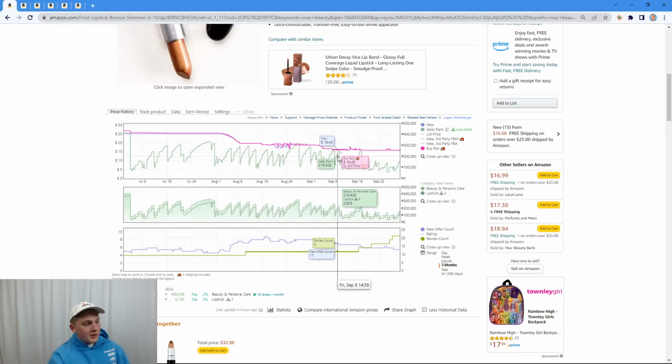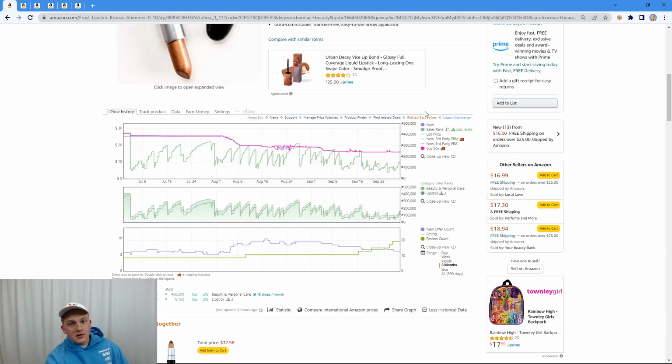And I want to be able to sell at pretty much the average historical 90-day price, which is going to be like 16 to 17 bucks on this listing. And I can see it kind of trending down a bit. We see offer count going down, so the price might start to recover, but I don't want to play for a what if scenario. I want to base it off the worst case. I want to be conservative in running my business so that I can ensure profits and not just risk for profit.